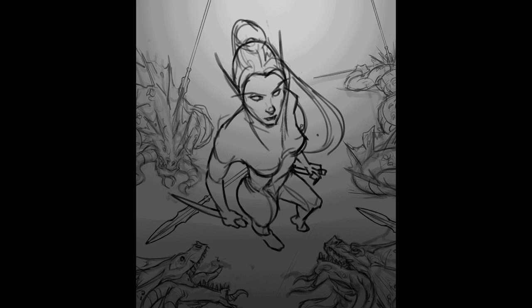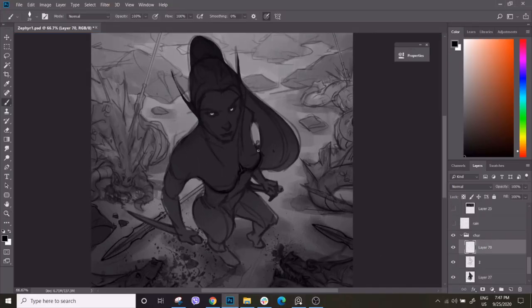It went pretty smoothly, so I thought it would be a great example of how my process is supposed to go. After putting down the sketch I usually just do basic values, and there's a slight gradient of light where the background is lighter than the foreground. That's to reinforce the perspective and bring the character and objects in the front forward, creating a little bit of distance between her and what's behind her.